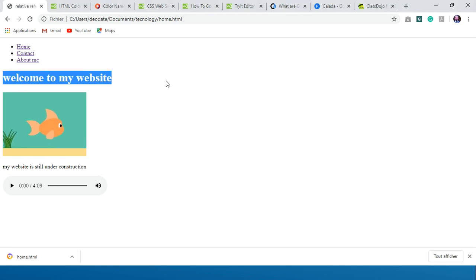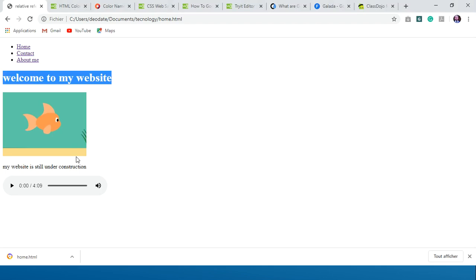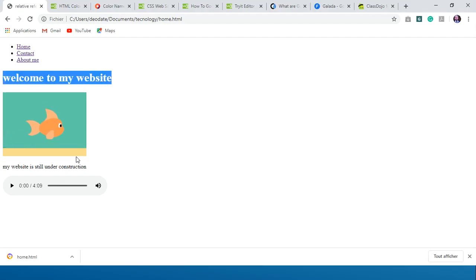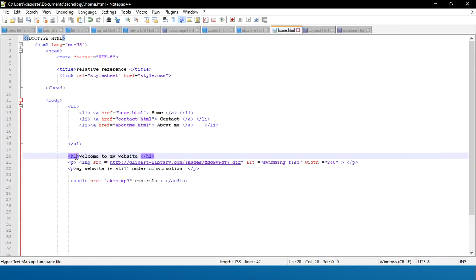Now we know that this is H1. Let's go back to Notepad++. "Welcome to my website." This is it. It's right here. So we are going to use the inline styles to style "Welcome to my website." We're going to use the style attribute.